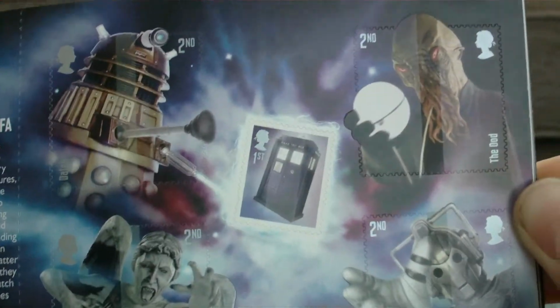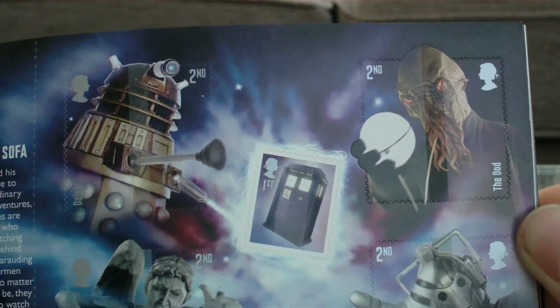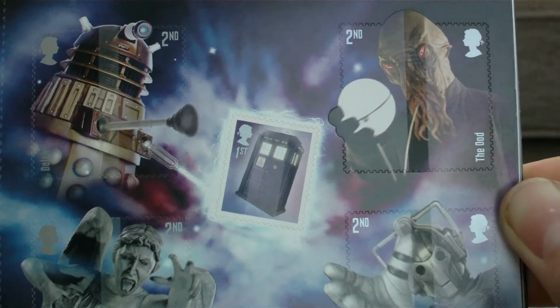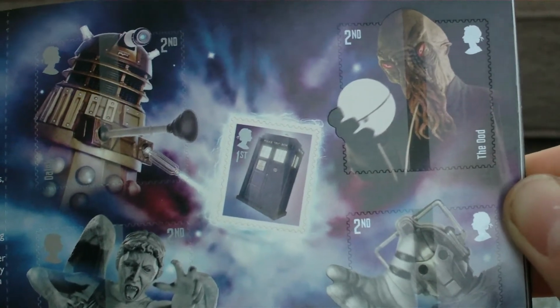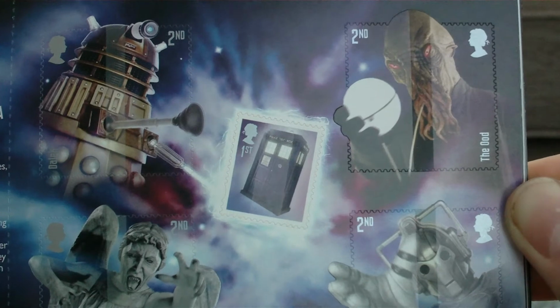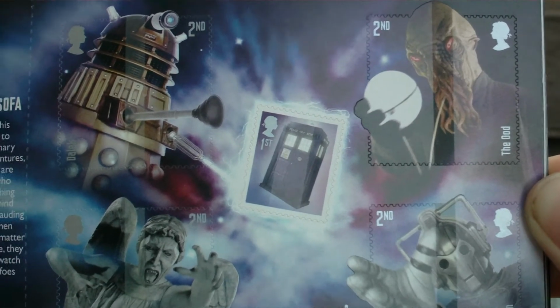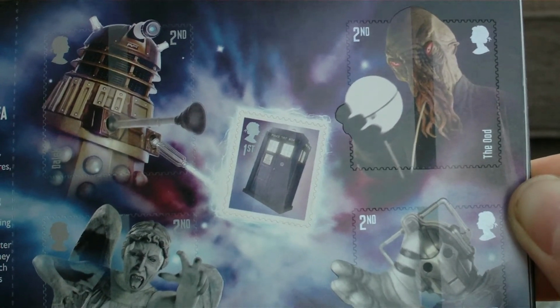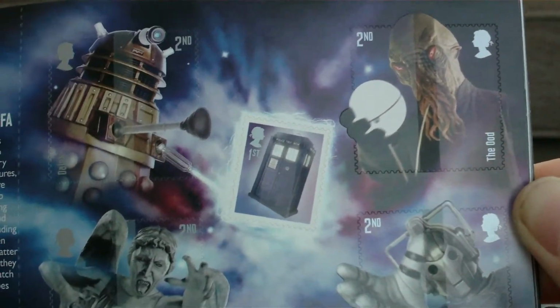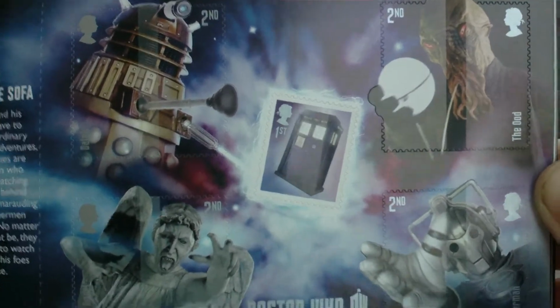And as you can see, you've got some postage stamps of monsters here, which would have been really good if they did in the classic series, because obviously there were a lot of iconic villains in the classic series that had very nice designs, and some very iconic ones that haven't appeared in the newer series yet. So it would have been good to see that, but never mind, it's nice that they've included these nonetheless.